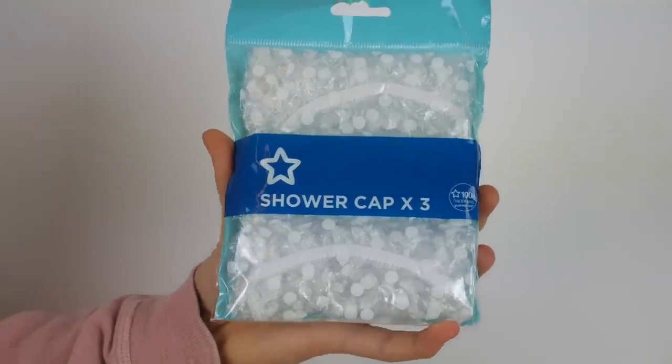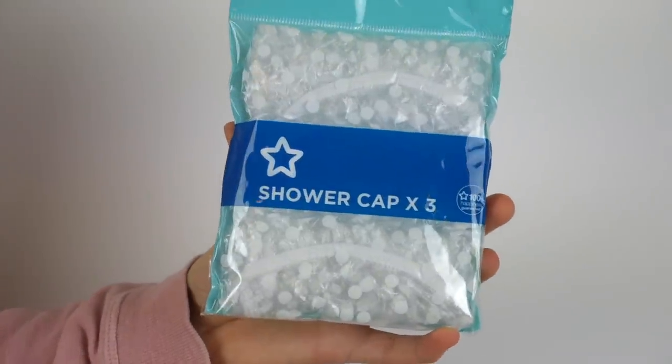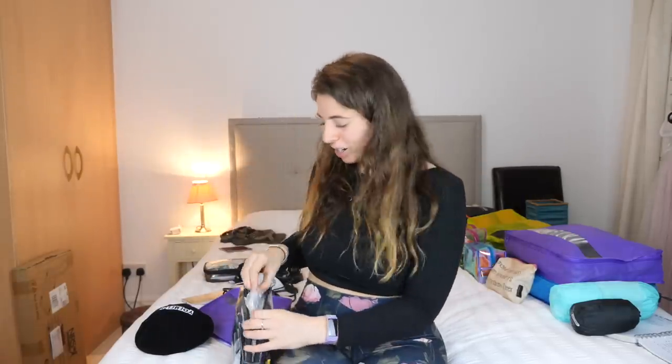And also, this is a bit odd, I've got three shower caps in here. I just bought them as a group of three today from Superdrug, and I saw this as a hack online. This is going to be for my shoes when they're dirty and I need to put them in my bag. I'm just going to stick them inside a shower cap and then they're not going to make the rest of my stuff dirty, and they're not going to make my bag dirty as well, and they're really easy to transport. I thought that was a really nice idea. So that's what we've got in the clear bag.